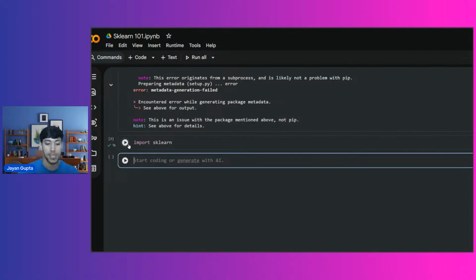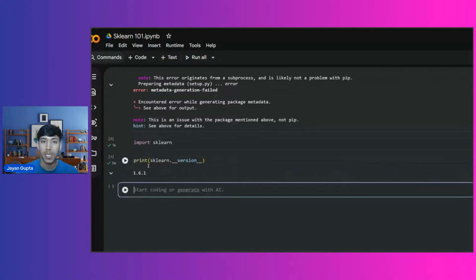After this import, I can go and say print sklearn dot underscore underscore version underscore underscore. If I do this, you will be able to see that I am running as of now version 1.6.1 of my Scikit-Learn library or sklearn library. That is how easy it is to install this library in your Jupyter Notebook.